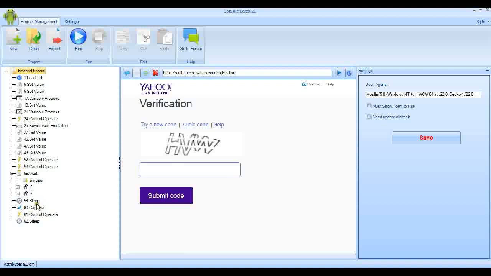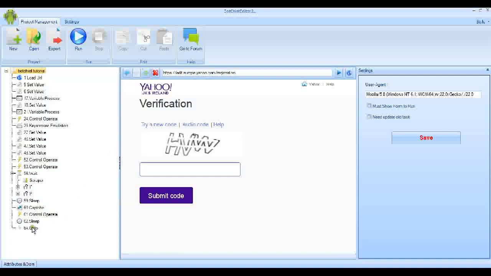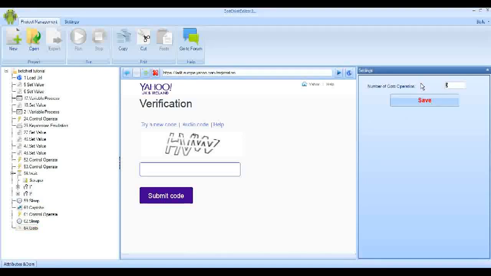Well, we've already got all that here after number 56 in this wait loop. So all I need to do now is add a go to and tell it to go back here to this wait. There we are, that's saved, and it'll keep going. So if we keep getting captchas, every time it's entered, it'll go back to there. Whatever page it is, it'll go back to there, scrape the page, until finally we get an account successful page. Let's see if that happens.